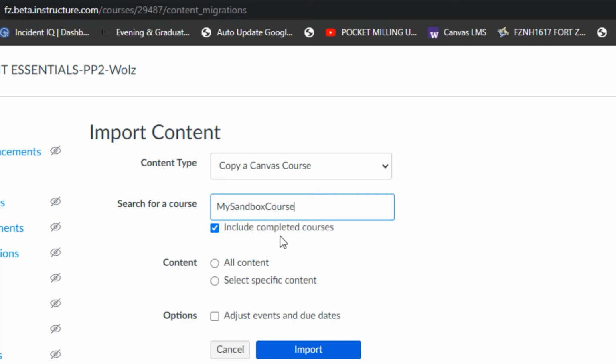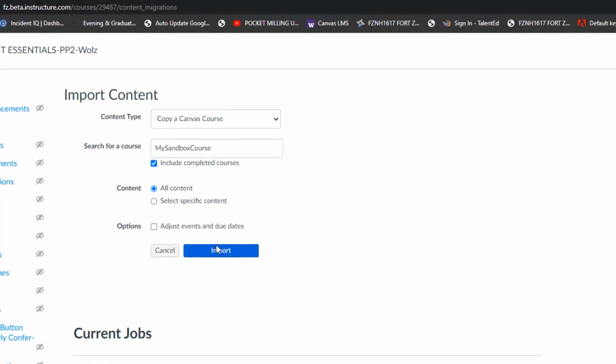And then it's going to ask me what exactly I want to import. Do I want to import all content? Which most of you will probably just want to import all of the content. So I can just choose that. You can choose specific content, but you actually make that decision after you import it. So I got confused on this a little bit too. When I hit select specific content, I'm like, where do I select it? You have to import it first, and then you can choose what it actually brings over. But in my case, I want to select everything. So I'm going to choose all content. I'll choose import.